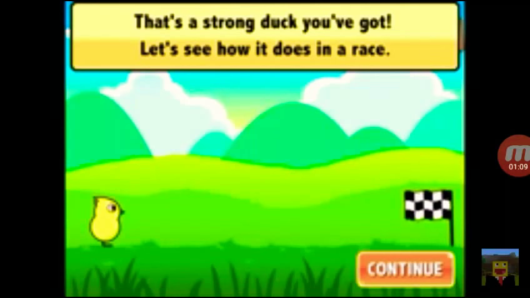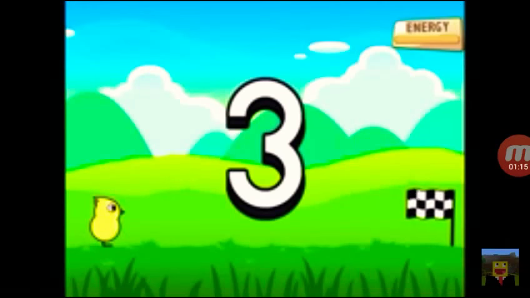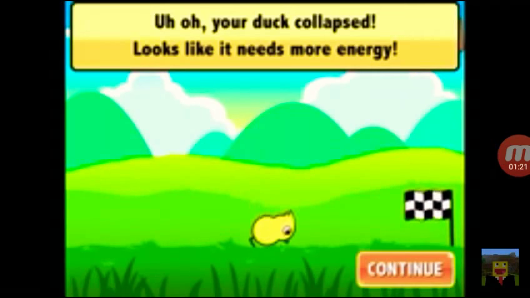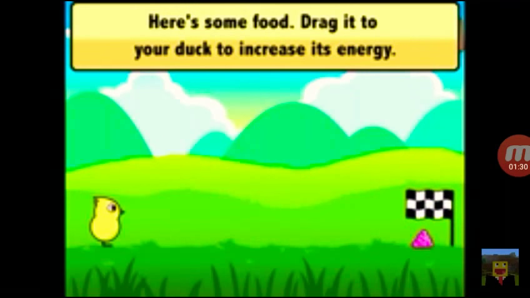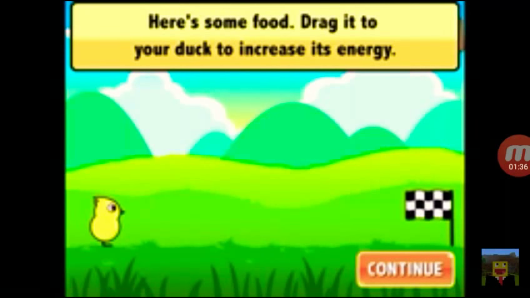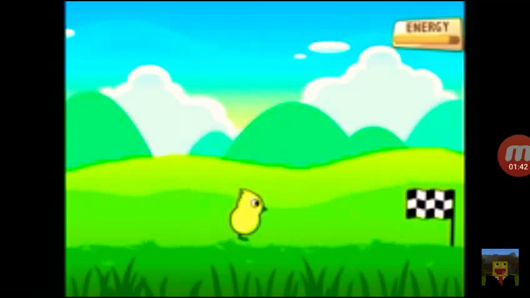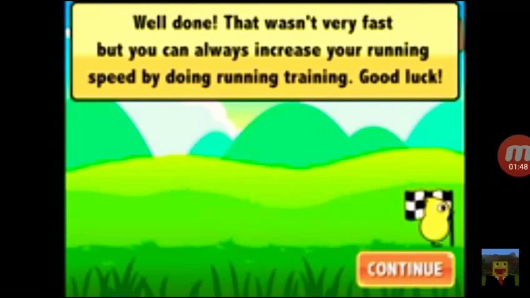That's a strong duck you've got there. Let's see how it does in a race. Okay. 2, 1, go. Oh no, your duck collapsed. Looks like it needs more energy. Ah, it's falling in his face. Here, have some energy. Here's some food, drag it to the duck to increase the energy. Okay, can we run to the end now? Well done. That wasn't very fast, but you can always increase your running speed by doing running training.